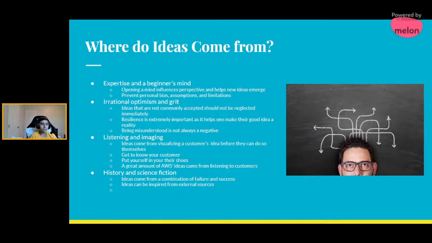Next, we have listening and imaging. So the ideas come from visualizing a customer's idea before they can do so themselves. So before a customer can say out loud, "This is what I need," you're already on that and you're already making a product that satisfies that need. You want to get to know your customer, and I've said this countless times, you want to put yourself in their shoes. A great amount of AWS's ideas came from listening to customers. So again, listening to your customers, putting yourself in their position, always important to running a business, no matter what business you're running. And history and science fiction. Ideas come from a combination of failure and success, and they can be inspired from external sources.